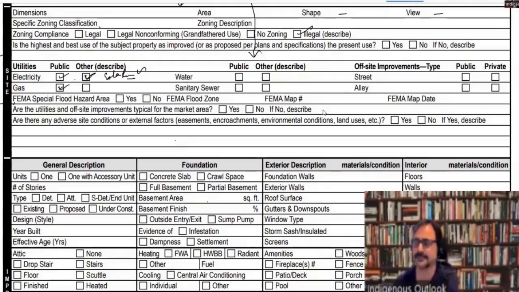If it is gas public, that is fine. If it is other, they might say propane or some other, they are not using the gas or they are using some other. So whatever they are utilizing here, we always need to make sure it is not only for them. Everyone is using public electricity and one person says, no, I'm taking some other generator, I'm creating the electricity by using fuel, by generator. Is that acceptable? No, right?